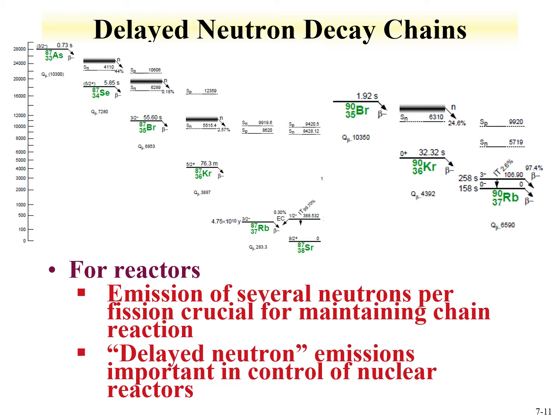And as we mentioned in the previous slide, these delayed neutrons are important for maintaining chain reaction control in a reactor due to this half-life component. Though 2 seconds may not seem like a very long half-life, that emission of the neutron is much longer and it's delayed compared to the prompt neutrons from the fission process.